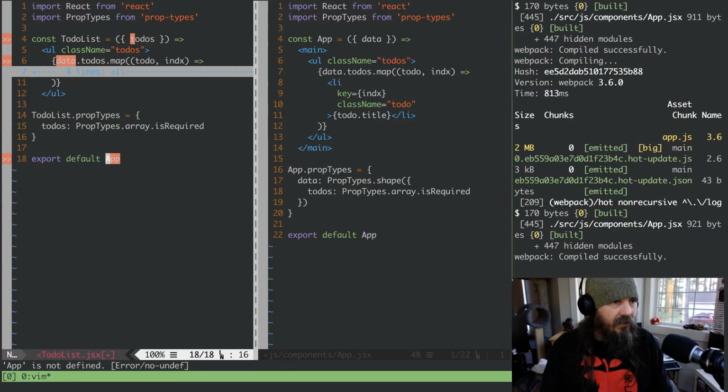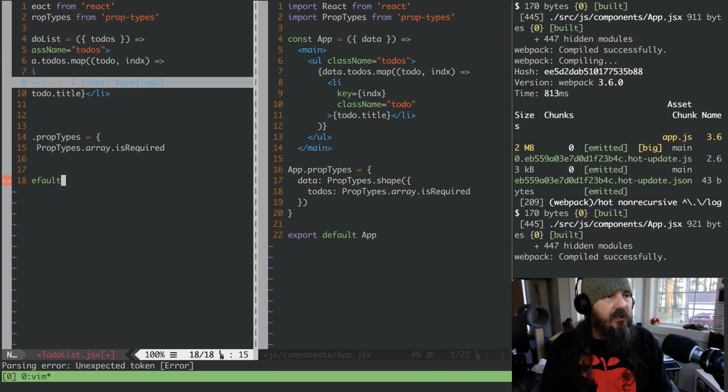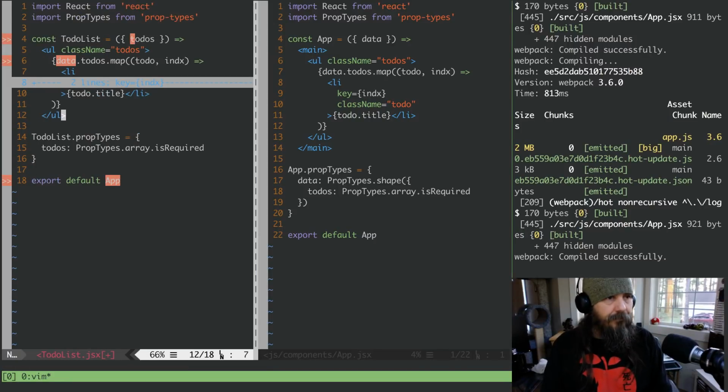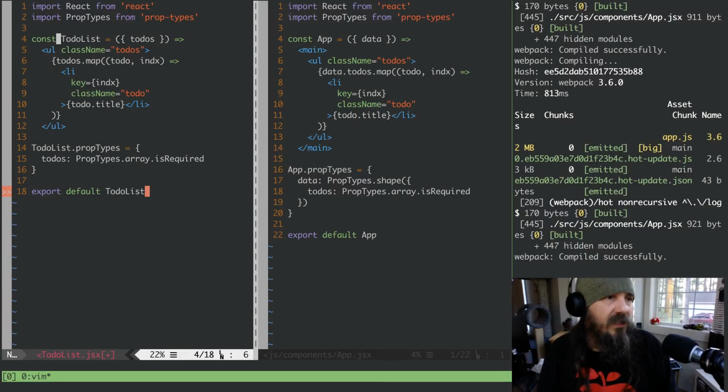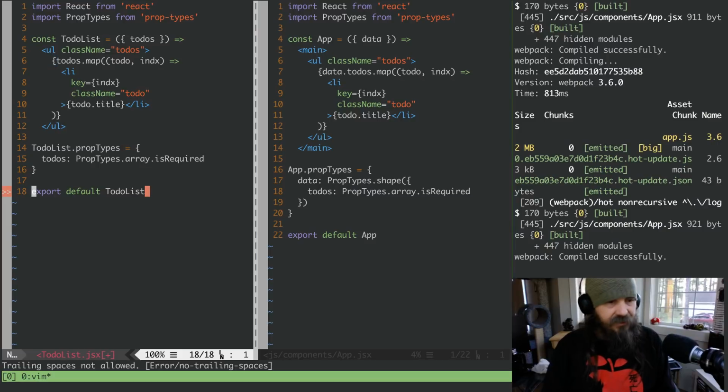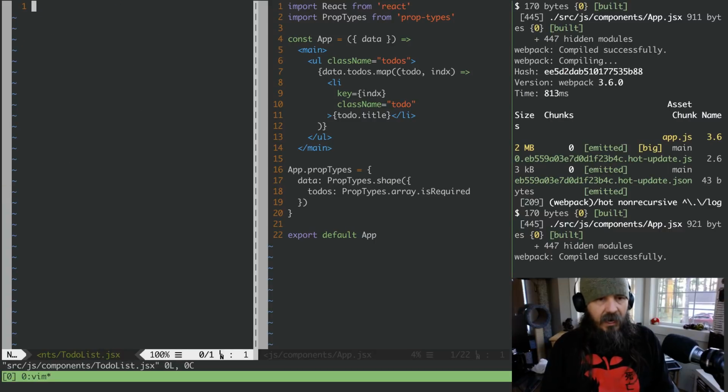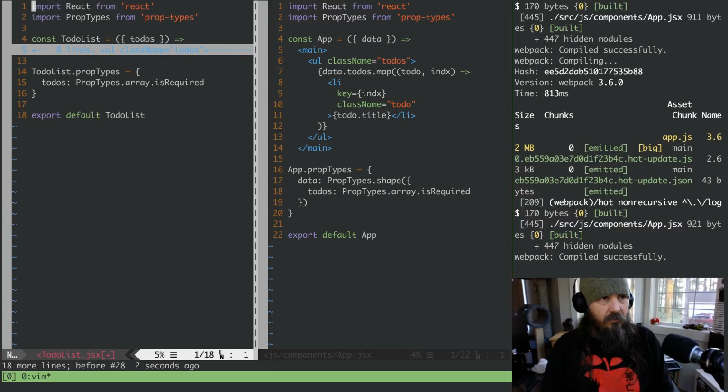All right, and then this just becomes to-do list. That just becomes to-do list. We don't need data anymore. We just have these. And now that we have those to-dos, we really can break this out to actually be a to-do. So let's do that. First thing we need to do is get rid of this. And, oh no, oh, there we go.